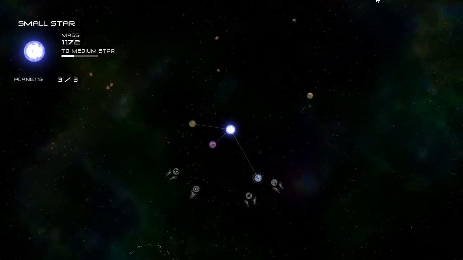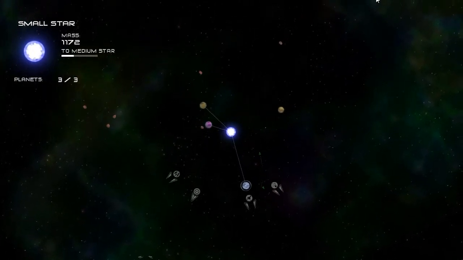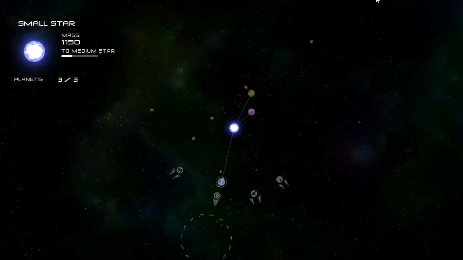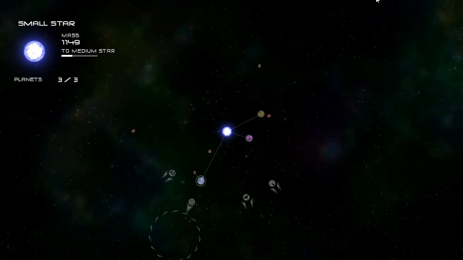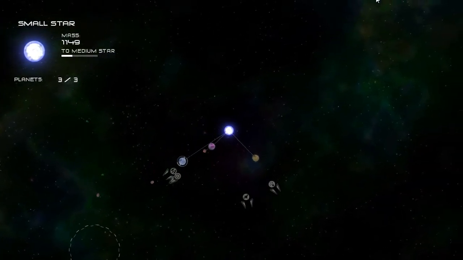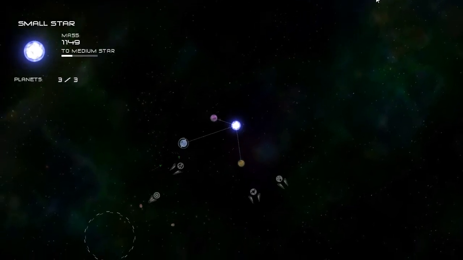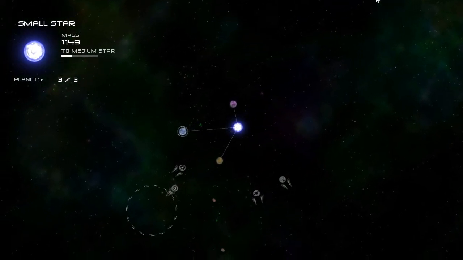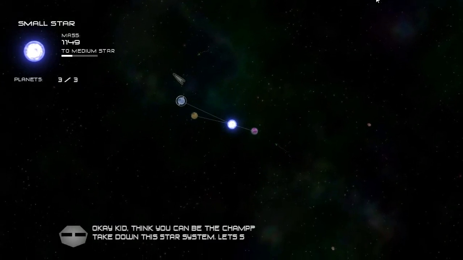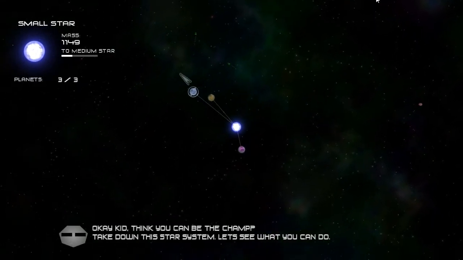So I can continue to make the masses of my planets bigger, and eventually they'll end up being stars too. And then it will just be like a connection of multiple stars. And so the game keeps going like that with more and more missions and everything.